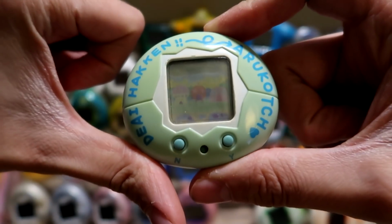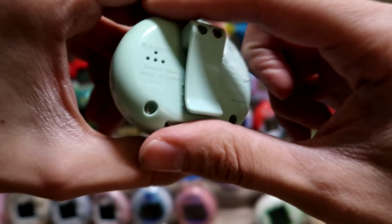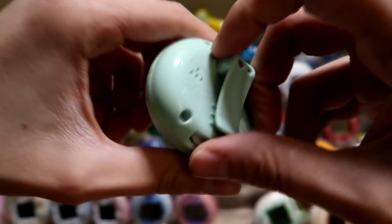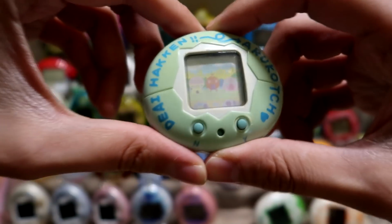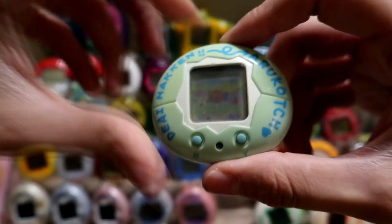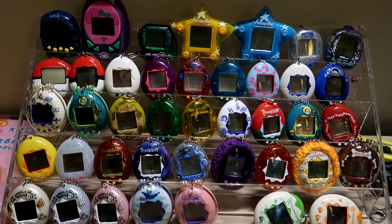Originally this one was light blue and it turned to green due to sun fade, so it's a little bit more of the true color on the back, but this one's really interesting, really hard to find. It's a pedometer and I like it a fair amount. I think one day I'll run this. I have not really messed with it too much other than turn it on and test it and make sure everything was working.